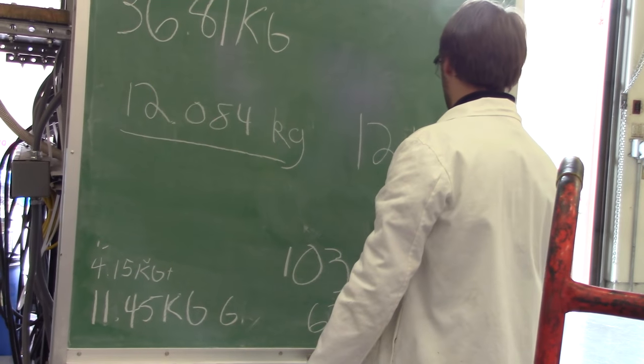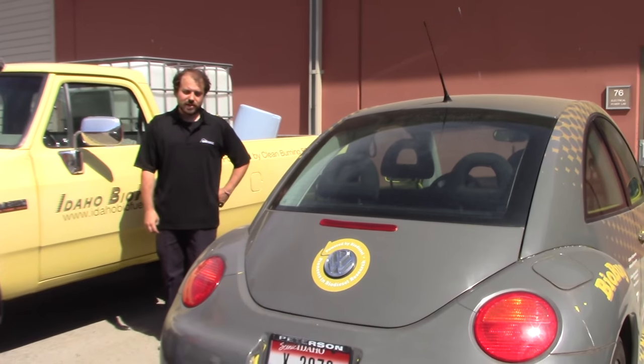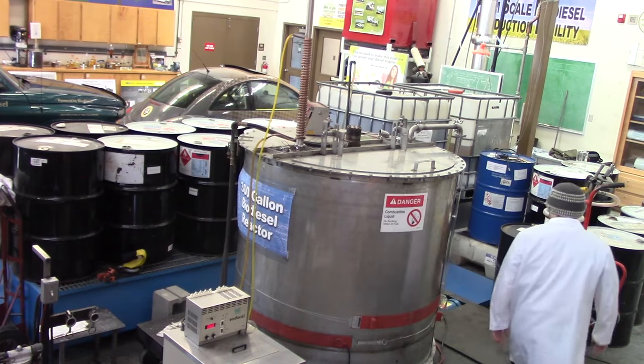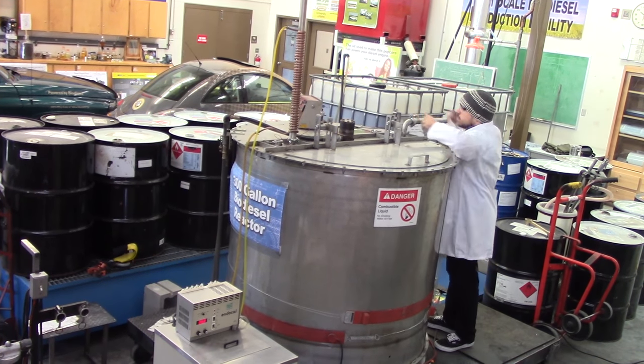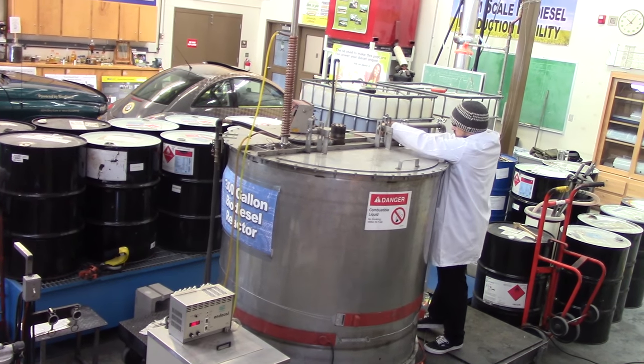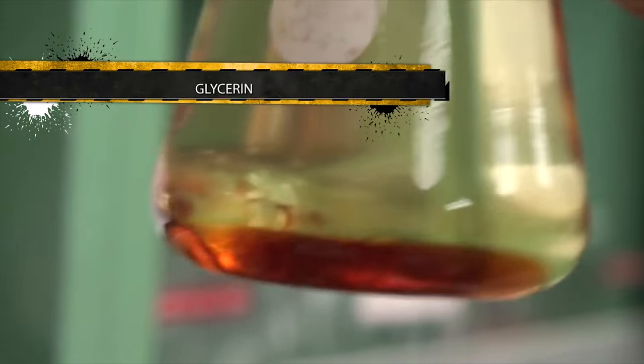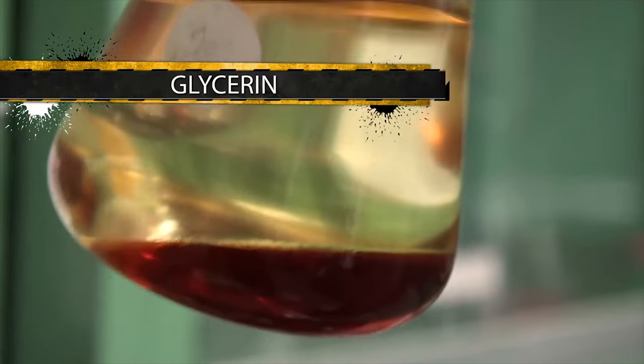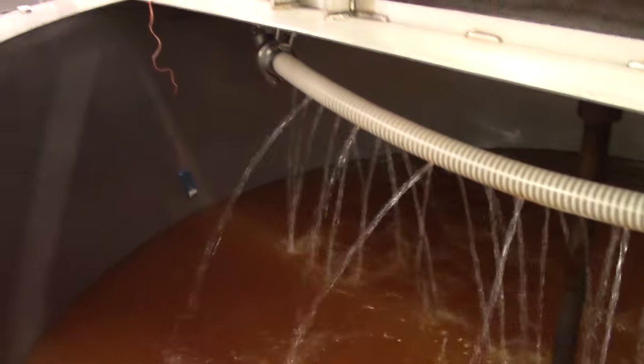Let's take a moment to examine our standard recipe for making biodiesel. This is fuel production specialist Chad Dunkel, your biodiesel chef for the day. The process is relatively simple. Combine a certain amount of alcohol and catalyst mixture with your feedstock, then heat and agitate for a short period of time. The result is a layer of biodiesel and a layer of glycerin. Remove the glycerin by draining it off the bottom, then use a wash process to remove contaminants.